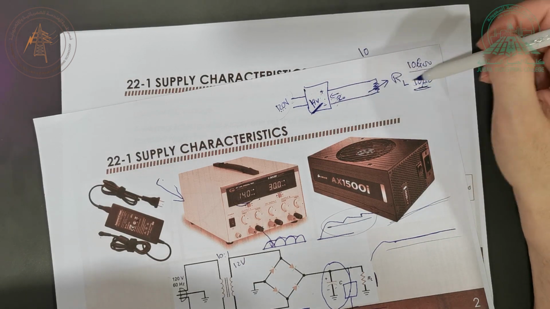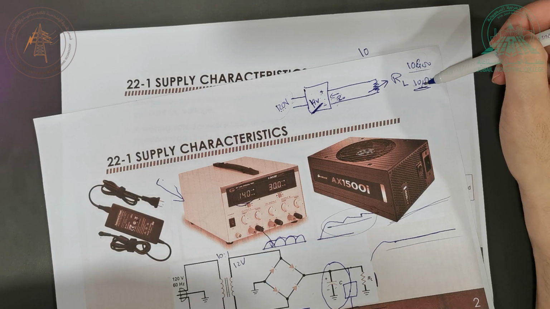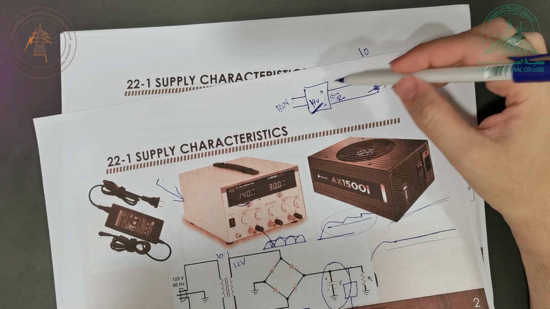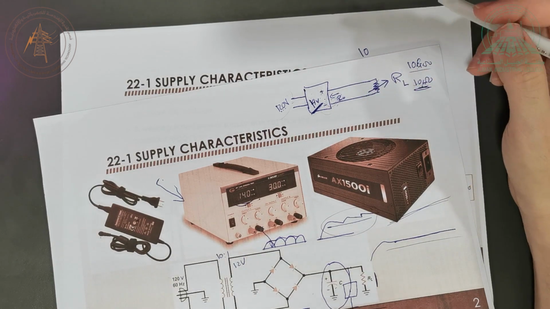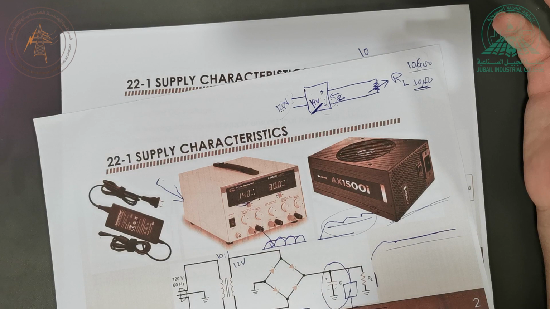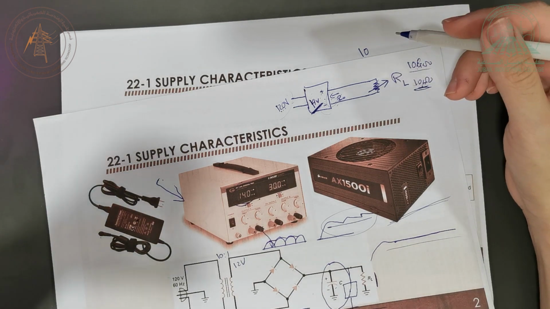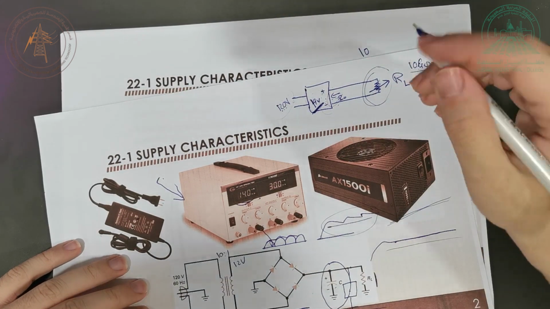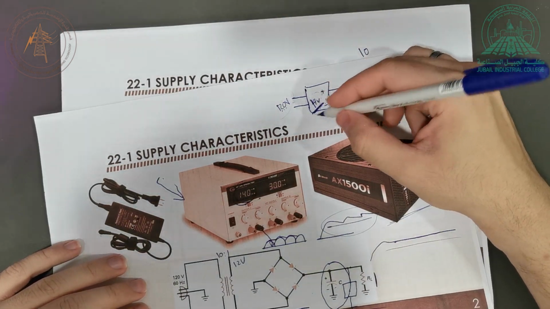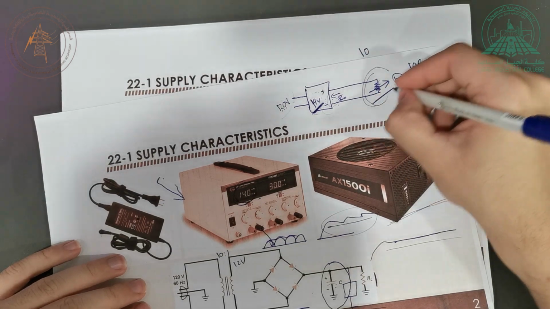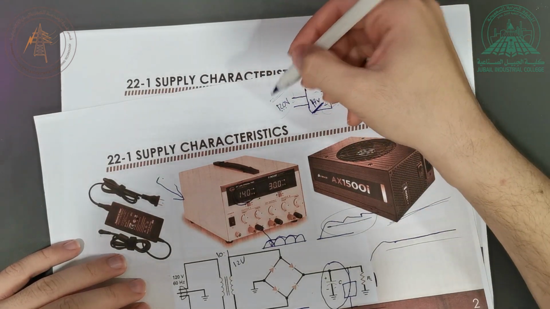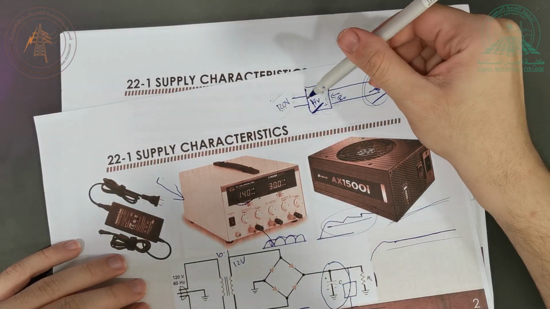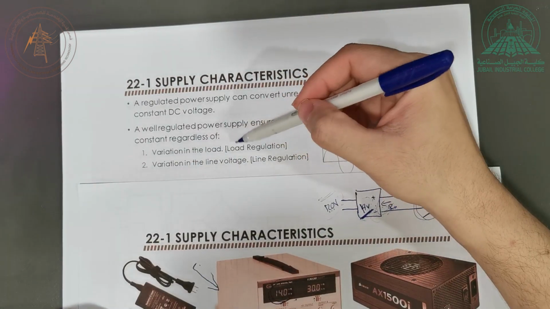But in this case, when you put output resistance to 10 ohm, for example, or even less than that, like 5 ohm, 4 ohm, now the voltage is not going to be fixed. Why? Again, some part will be lost inside here. So if you have a good regulation, these fluctuations are going to be low. And these kinds of fluctuations that happen because of the changes in the output resistance, the change in this 14 volt in this case, is because the load itself is changing, not because the line is changing. So when the load changes and I need this 14 volt to remain constant, this is called load regulation.